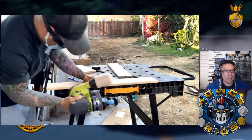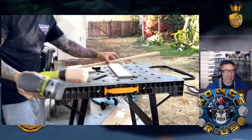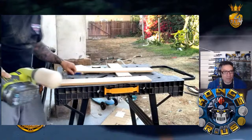All right, Bobby's still sanding this board. So he's making three of these little panels. Again, I think they're the K and L panels that you would see on the Arcade1Ups, the middle sections that hold everything together.